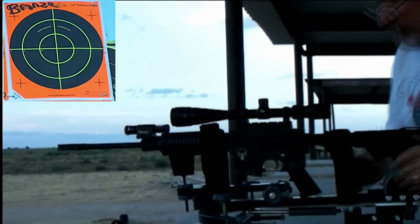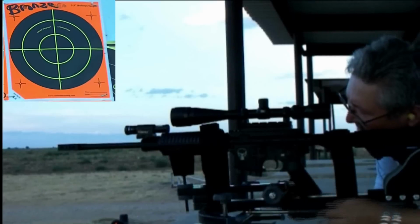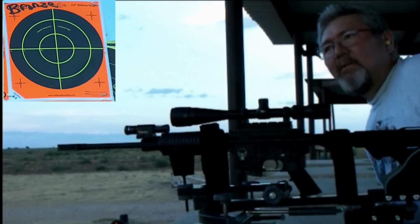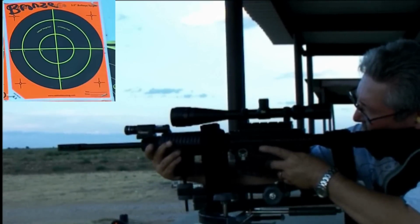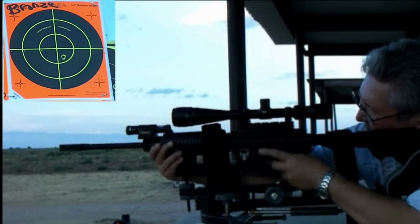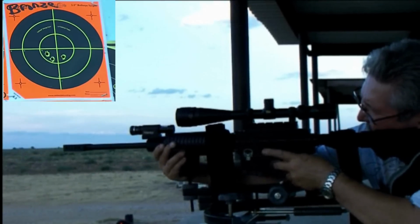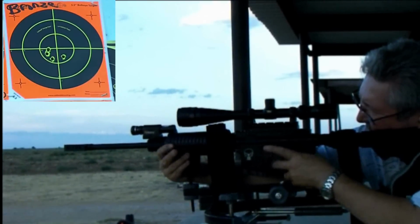A little warm. I'm gonna let it cool down just a little bit. Okay, I'm gonna shoot four Bronze and four Remington. Okay, now I'm gonna shoot the Remington.